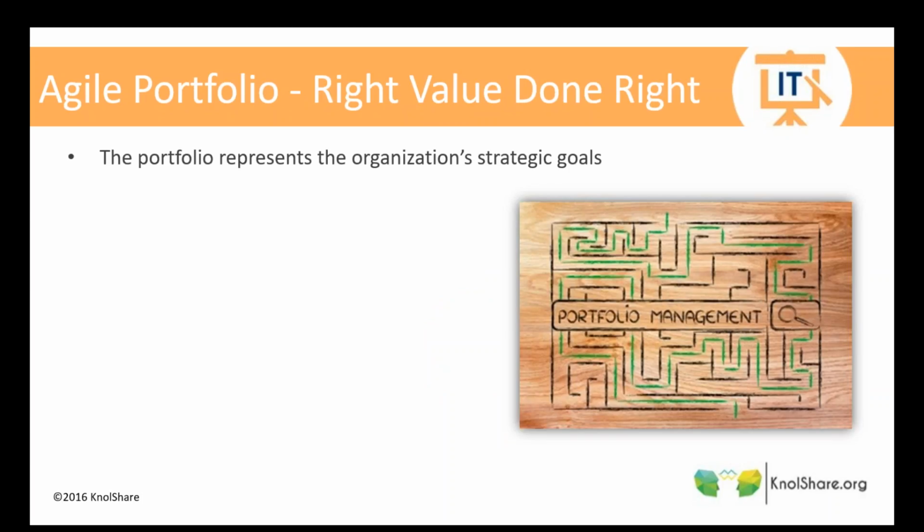As stated before, the portfolio represents the organization's strategic goals, and it's very customer value focused. We prioritize our work as we try to get things done and establish what are we going to do first and what we're going to do last, and we could leverage the calculation and formula of the weighted shortest job first, or WSJF, and use the highest value to do that. We're dealing with a hypothesis at this point in time.